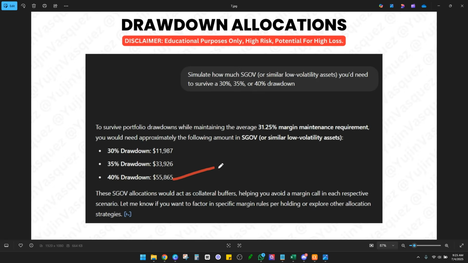Obviously, I'm in the $55,000 category, right? I put $50,000 in. This honestly is very, very conservative. And the beauty of this is that it's flexible. So I can actually take money out and then just put it to work in other ETFs or stocks or what have you. Once we get past these tariffs, I think this is really the biggest short-term risk right now. So I can draw down later after we get more certainty. But for now, I just want to be a little more conservative, have a little more money in this war chest in case something happens.